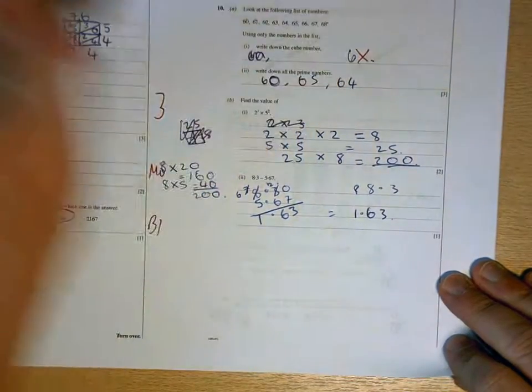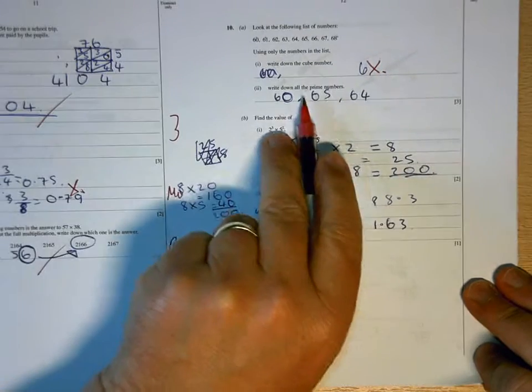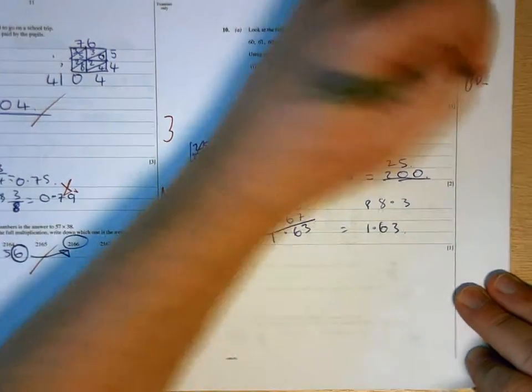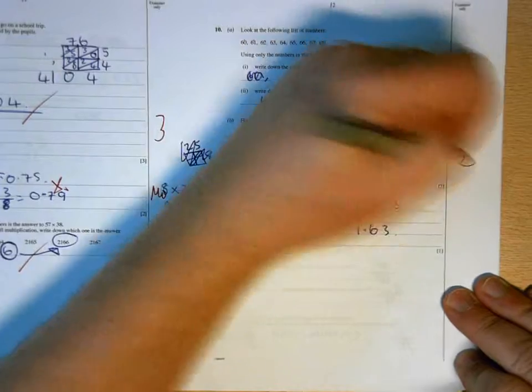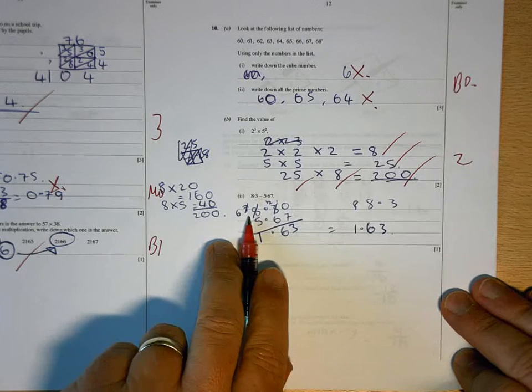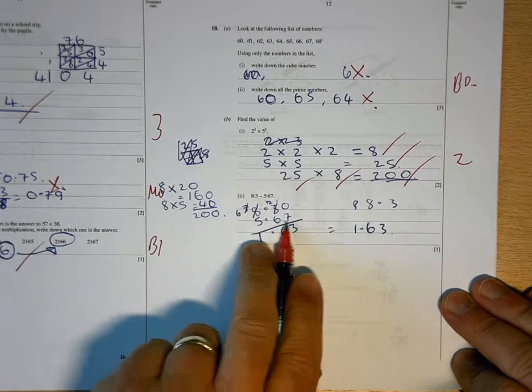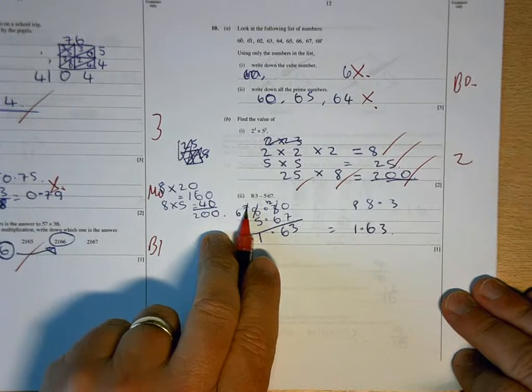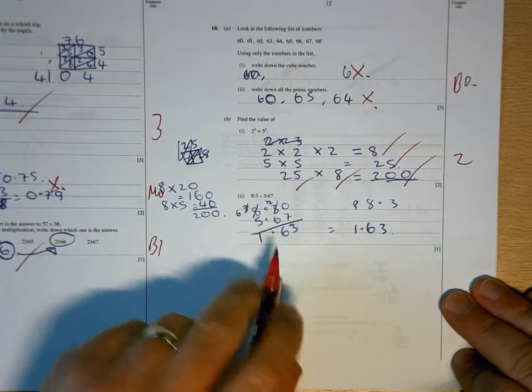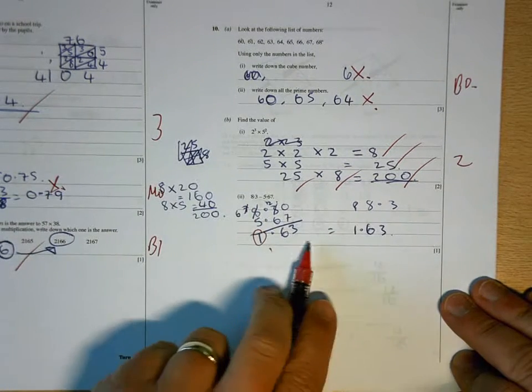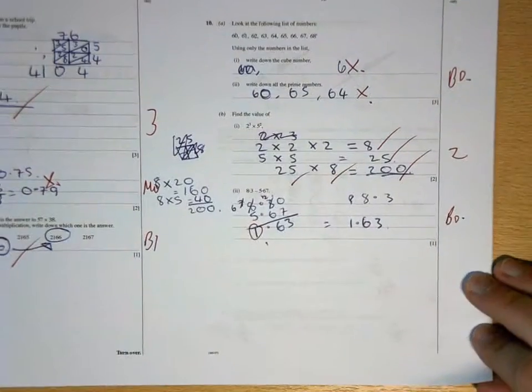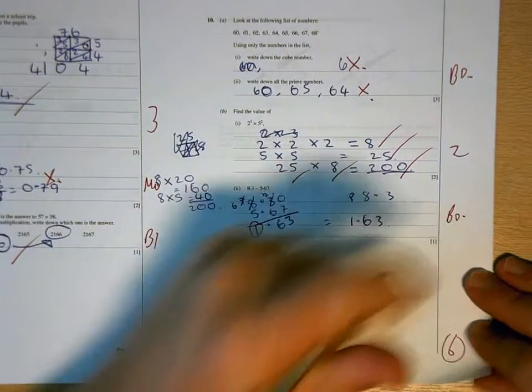Cube number is not 6, and none of those are prime numbers, so watch the video clip how I explain how you arrive at your answers for those. Well done, and here, you've made one mistake when you are working that out, because you don't need to borrow again from that one, so that should remain a 7, and then it should be 5 from 7. You can always check your answer by adding those together and seeing if you get back to where you started, so you can't get the mark for that. 6 for the page.